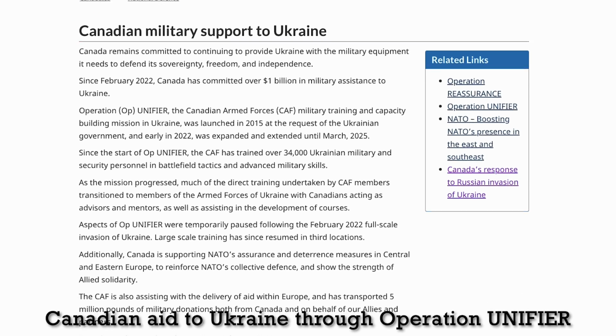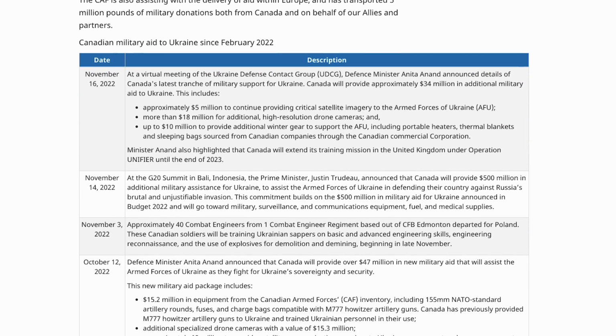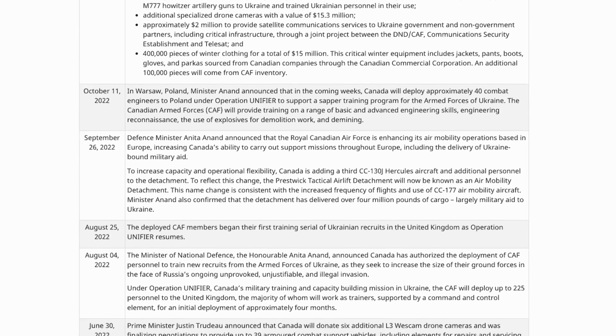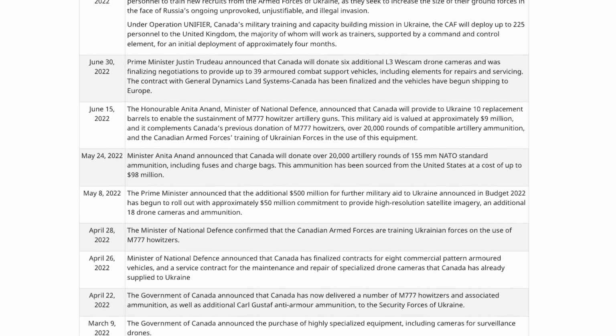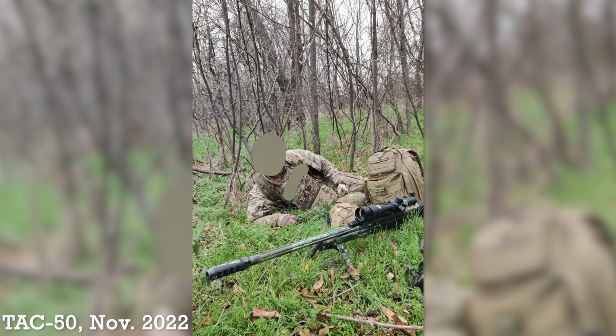The Canadian spokesperson also confirmed the types of precision rifle transferred to Ukraine, noting that both .308 and .338 caliber and heavy .50 caliber sniper rifles were provided. Earlier media reports had suggested that .50 caliber sniper rifles were transferred, but there had been no mention of the medium caliber rifles. It was not stated whether the .338 rifles were chambered in .338 Norma Magnum or .338 Lapua Magnum. While the Canadian military currently fields the C15 long-range sniper weapon, the McMillan TAC-50, the Ministry of National Defence did not confirm what exact model had been sent to Ukraine. There have been a number of sightings of TAC-50s, and while a number of countries field them, some of those seen in Ukraine may have originated from Canada.